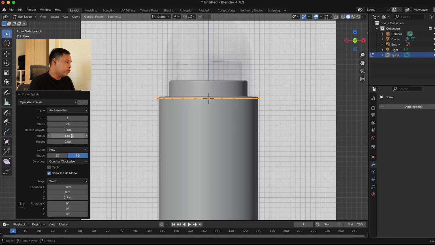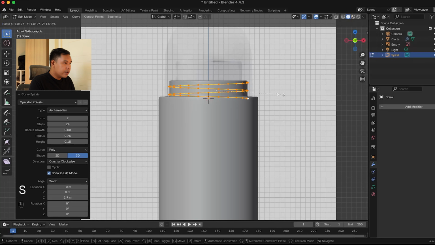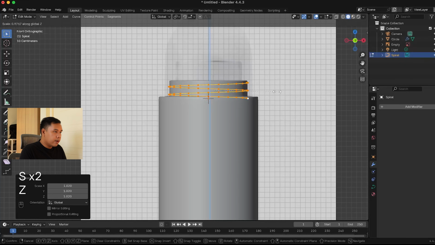So we want to change the height and also create around 2 turns. It's a bit too wide, so we reduce the radius so it's touching the bottle. You can also scale this down again.